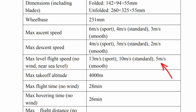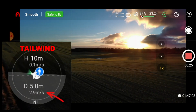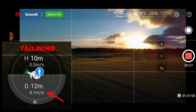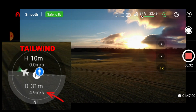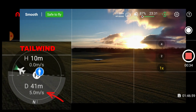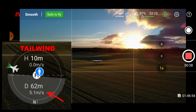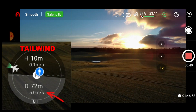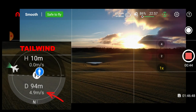So we're starting by testing it in smooth, putting it at 10 meters height. That's good height. So let's try and go towards the pond here and see how much we can get it up to. See, right now it's going towards 5 meters per second. Yeah, so slightly a tad over 5 meters per second is possible in smooth flying. I guess using the tailwind.